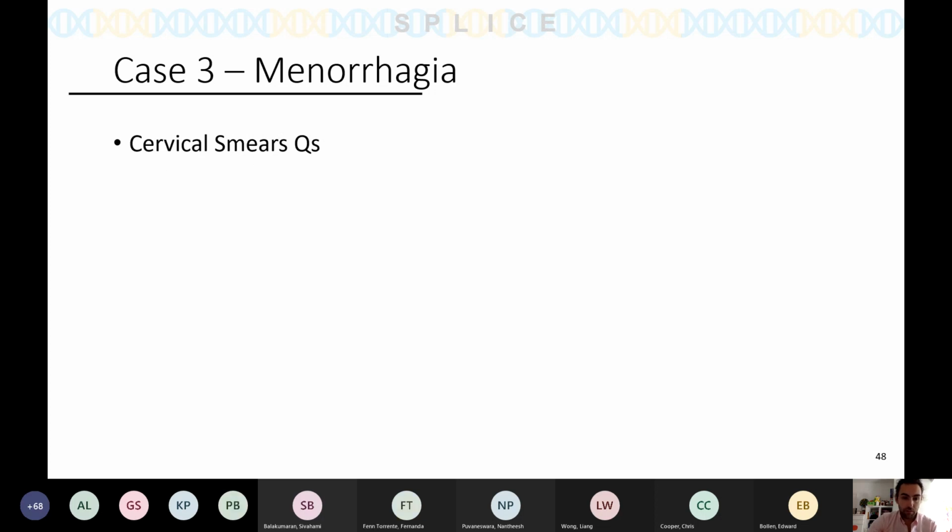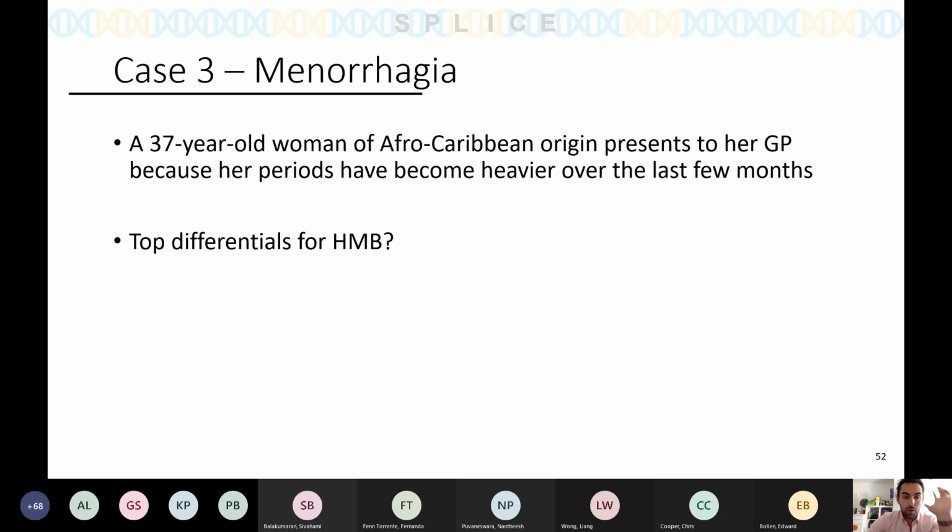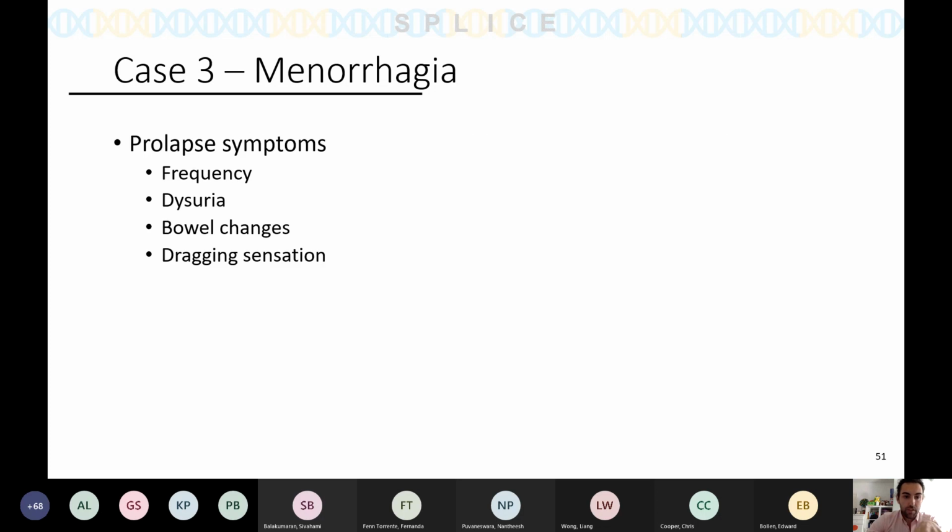And then cervical smears, we'll not label this one. So when was your last one? Basically, are you up to date with your smears? What were the results? Have you had the HPV vaccine, etc.? So just something to add on at the end. There'll definitely be a mark for it. And then prolapse symptoms, so any sort of urinary frequency, any difficulty urinating, bowel changes like a dragging sensation, etc. So that's sort of basically the crux of like your gynae history. But we'll move on. So just something to keep in mind.